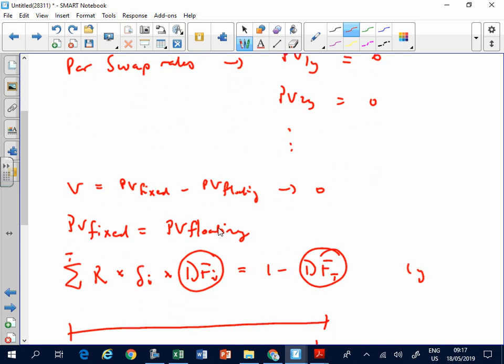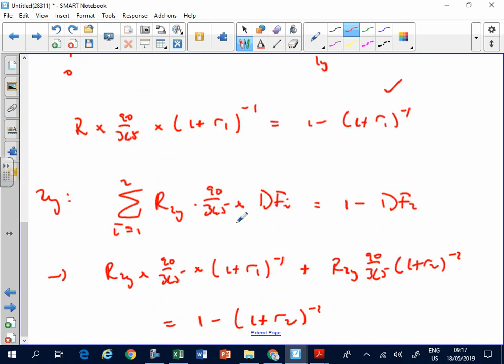You can do this. Use this, right? This is exactly the same thing. Make up numbers. Say the 1 year swap rate R1, call it 5%, and R2, call it say 7%, and then calculate what your 1 year spot rate will be, or what your 2 year spot rate will be. Right? Okay, it's all here. Just plug in numbers.